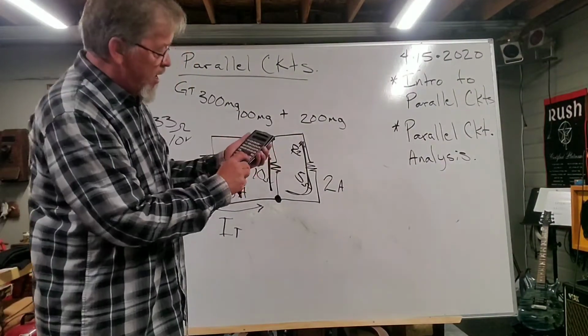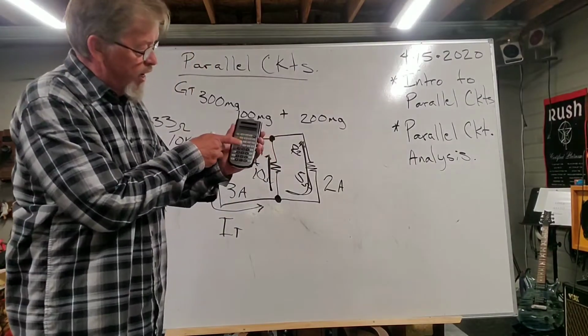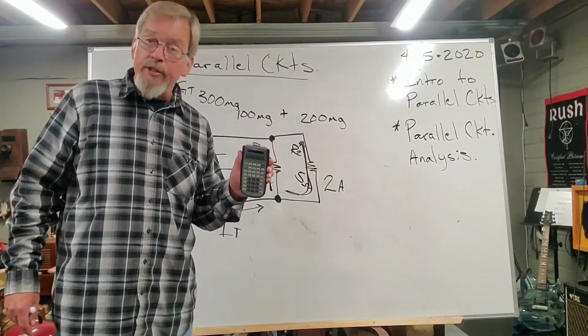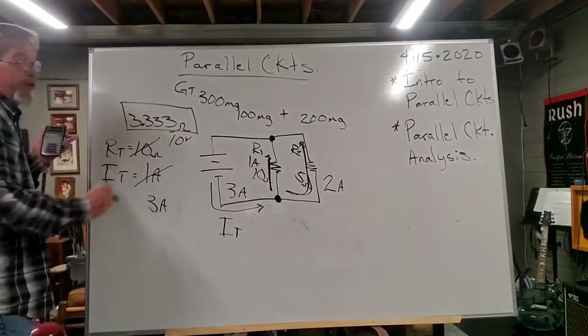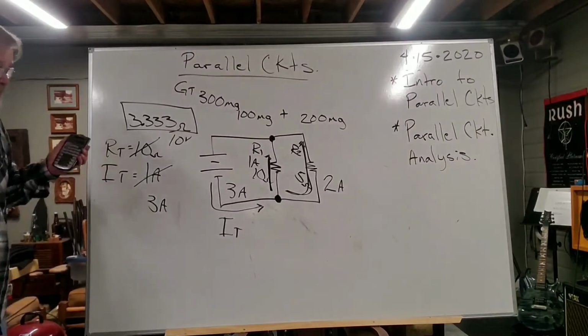And so we're going to take and add that 100 millisiemens to it. I get my 300 millisiemens. Now I'm going to come over here and hit my 1 over X key. Boom. What does it give me? 3.33 ohms of resistance. The 3.333 ohms of resistance that I knew I had in there in the first place. So what do we do to do this? Let me show you.